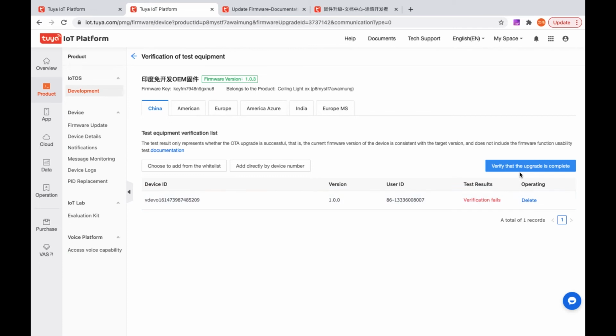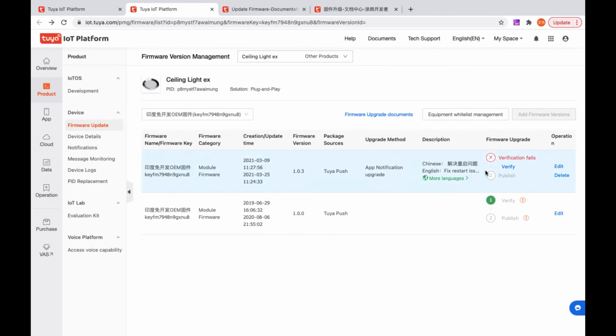But if you have tested, you can verify and continue to the next step, which is release. Okay, you can publish this version. For publishing, we have a wonderful function of great upskill, which I want to present to you only in a document because I don't have a real device on hand.